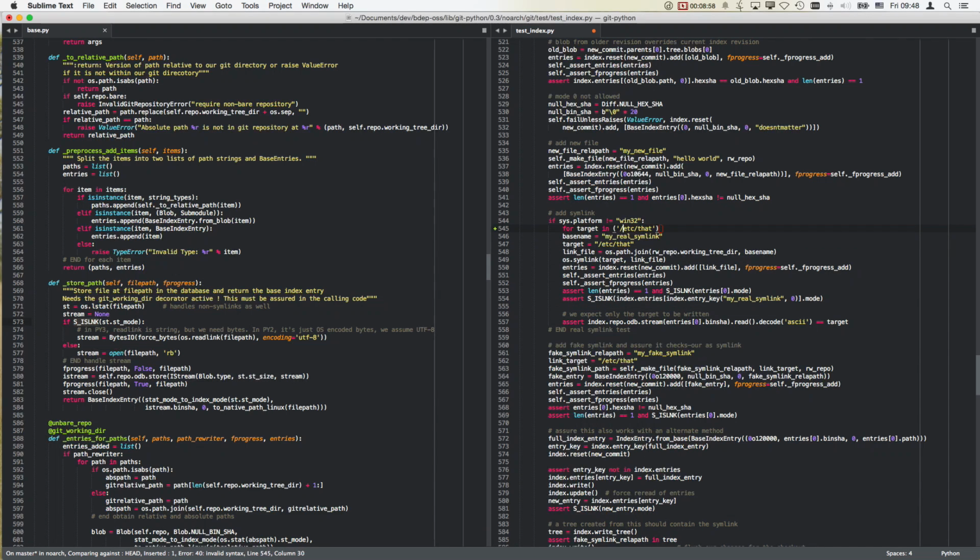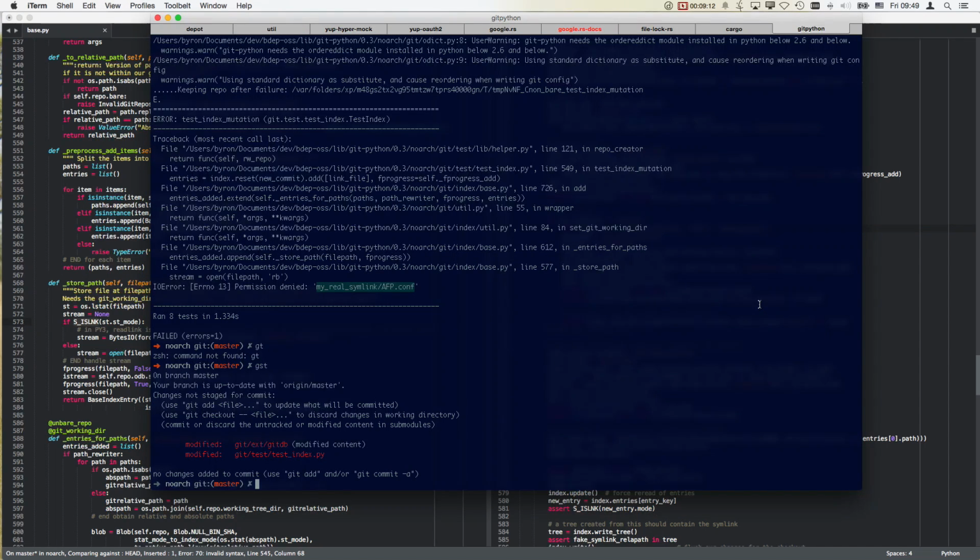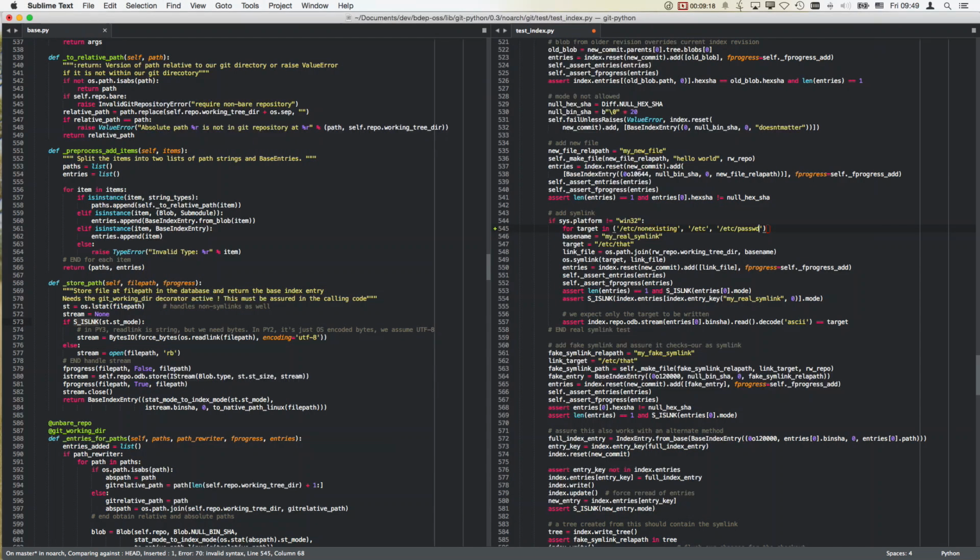Let's call it non-existing, whereas etc exists and is a directory, and this one, etc pass, is it password or etc passwd? There we go. So that also exists. And yeah, let's take this last, like this.